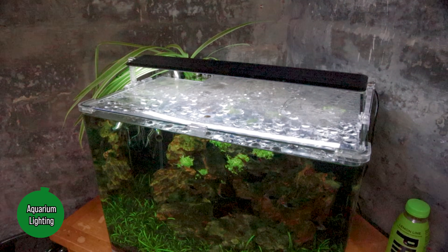So expensive aquasoil is not the be-all and end-all, and depending on whatever approach you intend to take, it might not even be the best solution. That said, if you want rapid results, some form of high CEC substrate combined with Estimative Index is going to be the quickest way to achieve a luscious planted tank — and this is the main reason pro aquascapers go down the route of aquasoil. But for the more budget-conscious, patience is key. Another area you will see an awful lot of debate on is aquarium lighting. Pro aquascapers will often gravitate towards a particular premium brand like Kessil or Twinstar and become huge proponents of a particular light being the key to success.